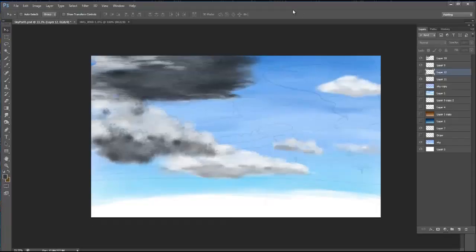Okay, so I just came back for a minute. I was going to work for a little, and then I realized there's something I wanted to show you guys that could be pretty cool. I was just telling some students about that hard edge I have. Whenever you take something and you darken it in levels or curves, you're going to get a hard edge around it because you're increasing the overall darkness of that. And so what I need to do is blend some of that in. See that line that's in there?